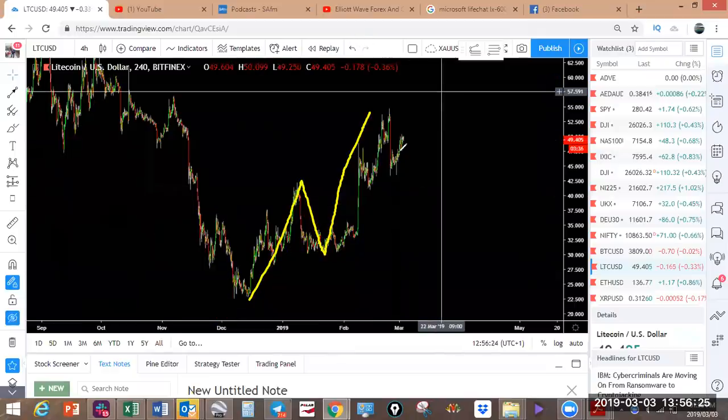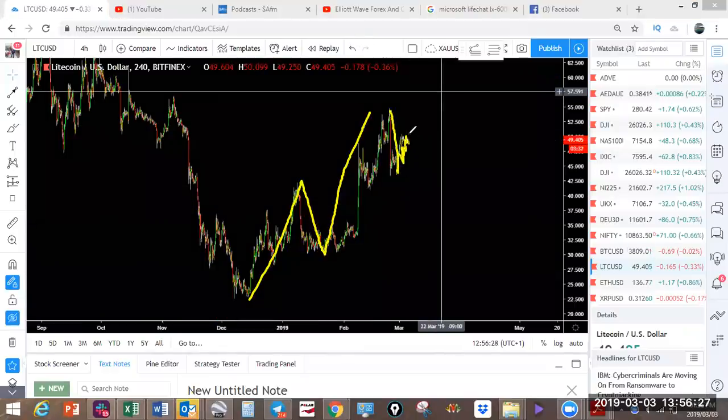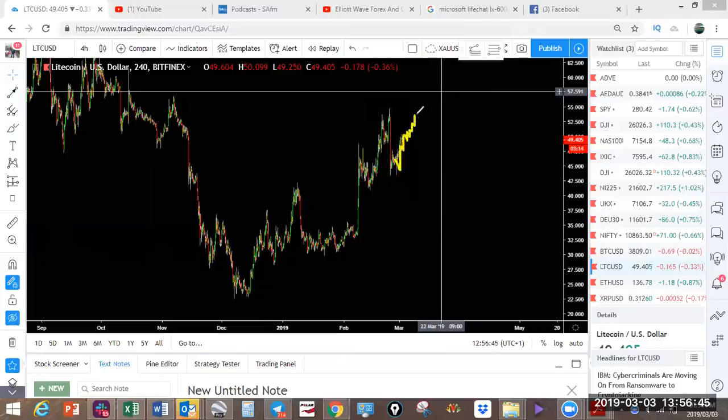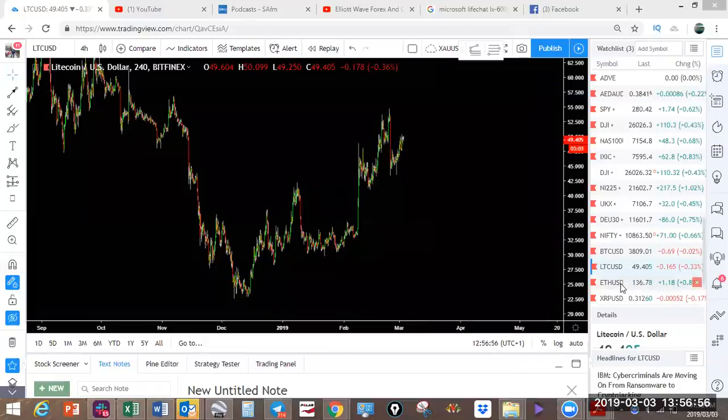Now you've got an impulsive move. You've got this one looking corrective here, same as what you're getting on Bitcoin. So we'll be expecting that it does something like this. Okay, so this one can come back here and make this corrective structure. Will that be enough to make another three-wave move up? But for now, just focus on getting the move to the downside here. Just be careful here. This is not a trade setup, so this one can keep crawling up to this level and make this corrective structure. So either way, we still want to get a corrective structure. When it's complete, you will know. All right. That's Litecoin. Looking at Ethereum.